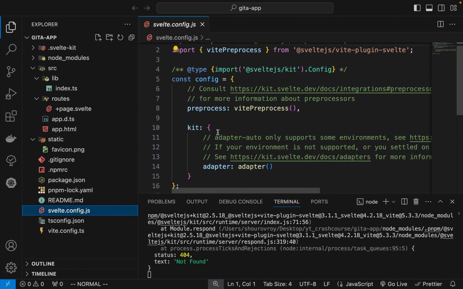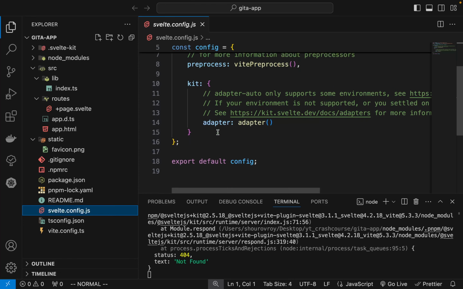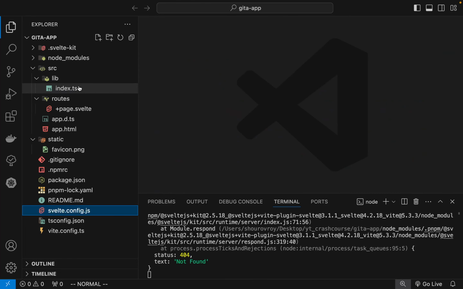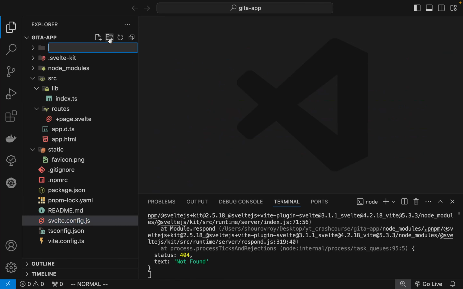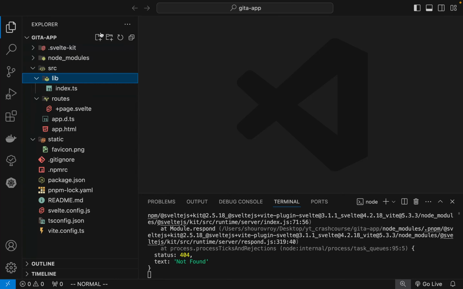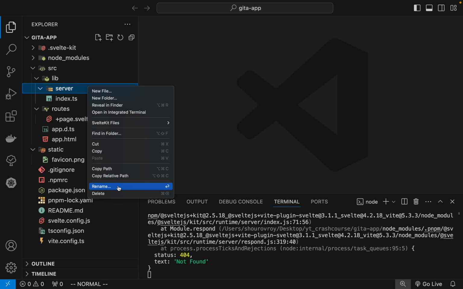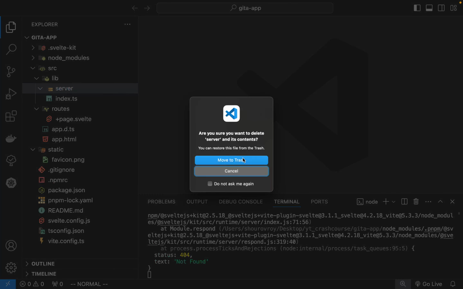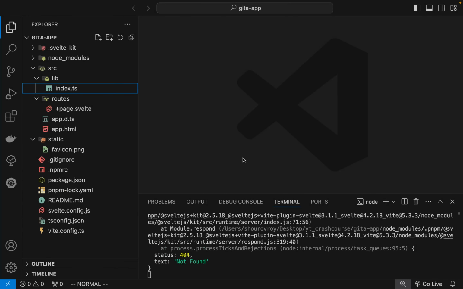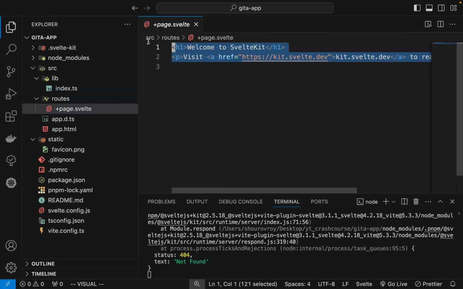That lib is something that gives you very handy features, like it has a server folder in the lib folder. If you create a server folder, then whatever you put inside this folder will be considered server code. Okay, but in this video I'm not gonna do this, but if we need it at some point, we will definitely implement it soon.